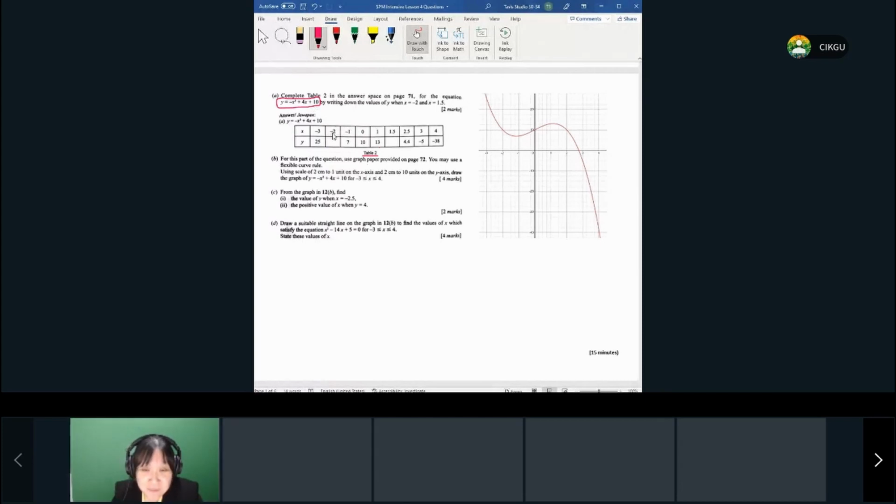hopefully you can tell me, right? Substitute the value of negative 2, which is the x value, into the x's, and then press the whole thing into the calculator, you will get the y value. Oh, is it 10? Let me double check from my side. Yep, thanks. Vignesh, you're right. 10. Nice. So do the same thing for the other one, 1.5. When x is 1.5, sub x as 1.5. Press the whole thing into the calculator.